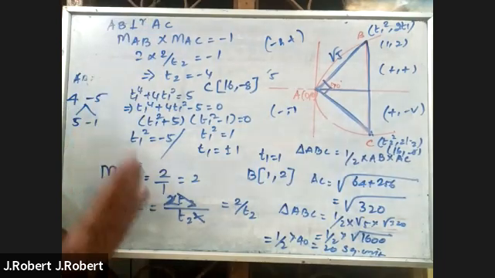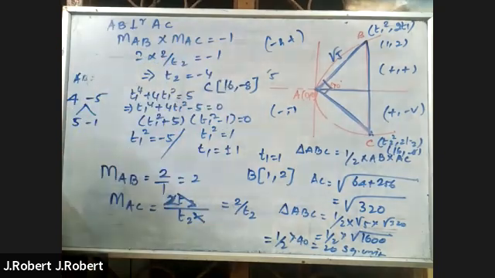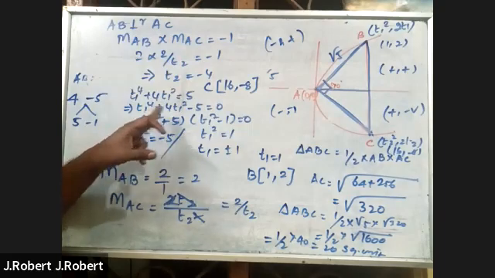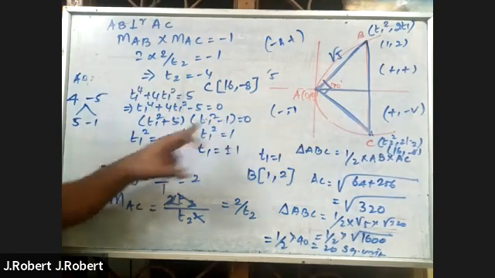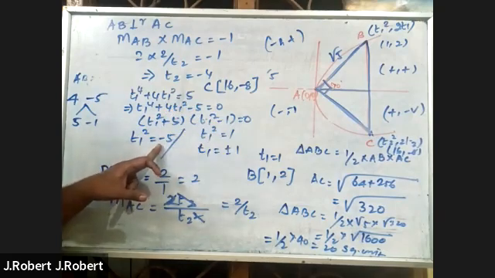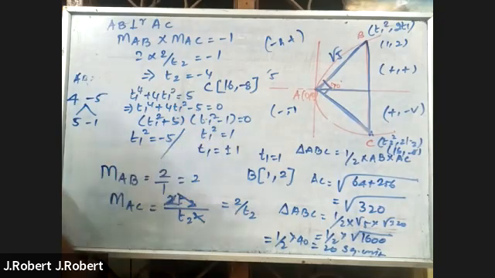The first thing, it is given that AB equals root 5. Using the distance formula, we get the square root of (t1 squared minus 1 ... ) so t1 power 4 plus 4t1 squared minus 5 equals 0. Factorizing, we get (t1 squared plus 5)(t1 squared minus 1). This is not acceptable because t1 squared equals minus 5 is an imaginary value. So I am taking t1 squared equals 1, which gives t1 equals plus or minus 1. Since it lies in the first quadrant, I am taking the positive value alone. Therefore t1 equals 1. Substituting in the B value, we get the point B as (1, 2).